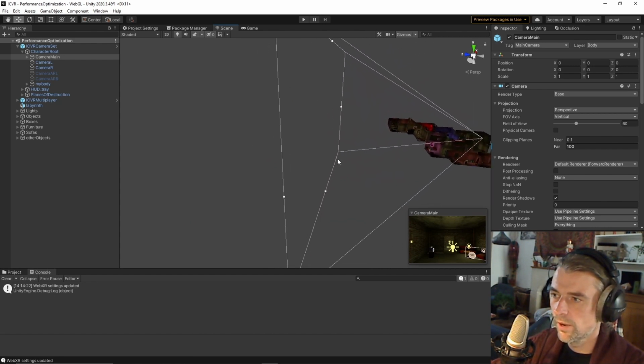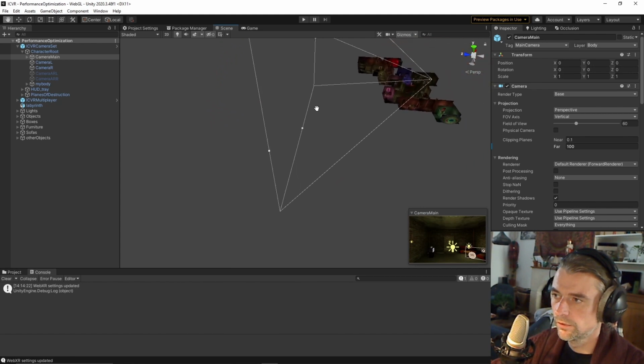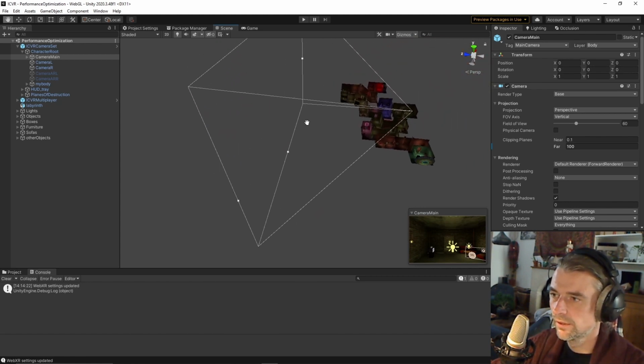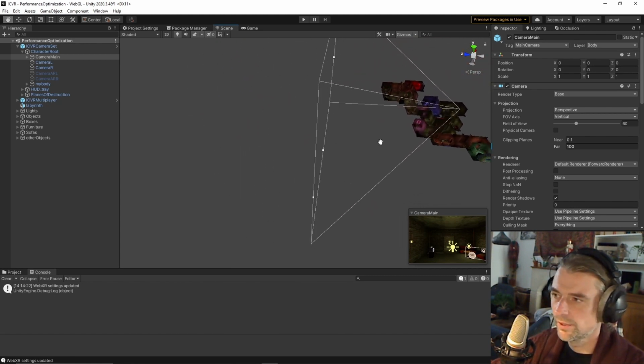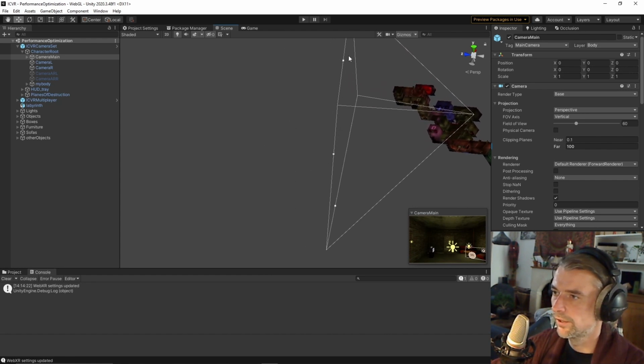It's all the way up to this plane here. So that is a bit of a waste. It looks like the camera is rendering more than it should. Here in the camera settings you have clipping planes, a near and a far clipping plane. This plane here is the far clipping plane.